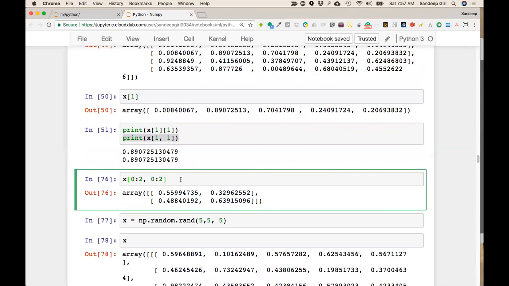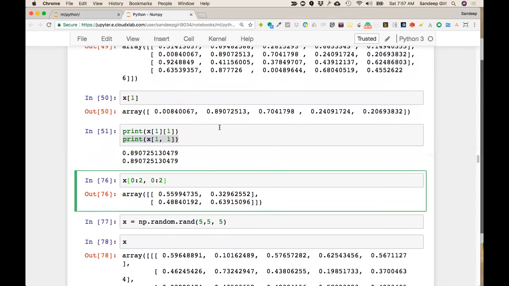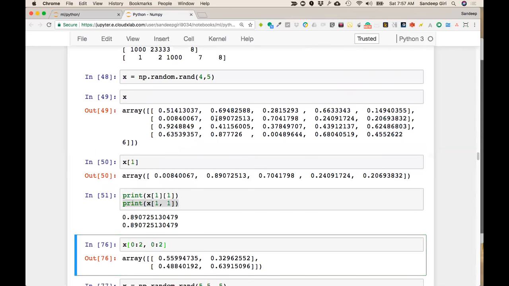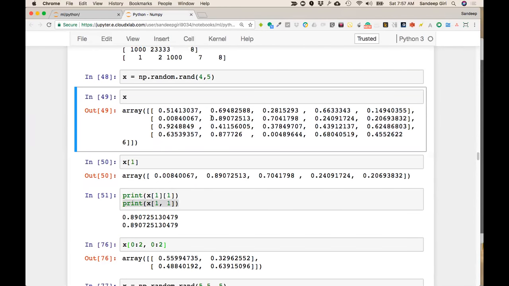Similarly, in a two-dimensional array, if you want to access a range of the whole array, let's say we want to access these two and these two. So we'll say give me 1 to 3, and 1 to 3.